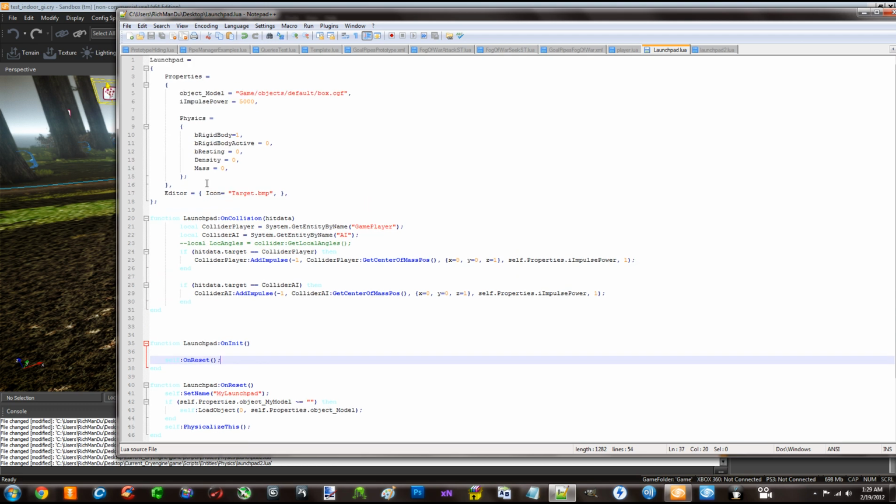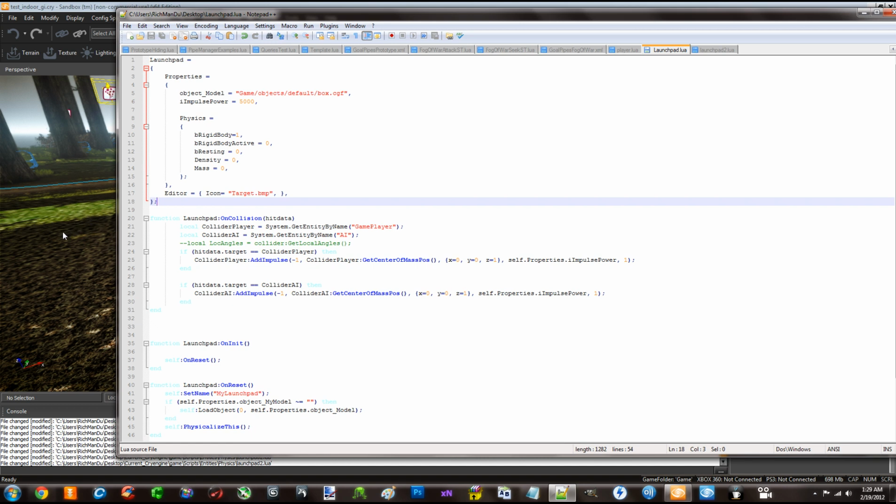So now we got a basic idea of what that is. Let's go deeper into it. This here is on collision. This is a function, obviously, from this point to this point. And this type of function, on collision, is what you call a callback in Lua for CryEngine. It's a callback, meaning while you're playing the game, the engine is constantly looking for, listening to pieces of information. It's listening for any type of communication for the scripts.